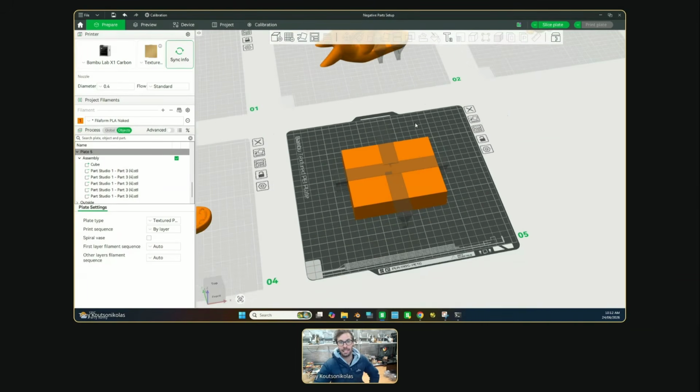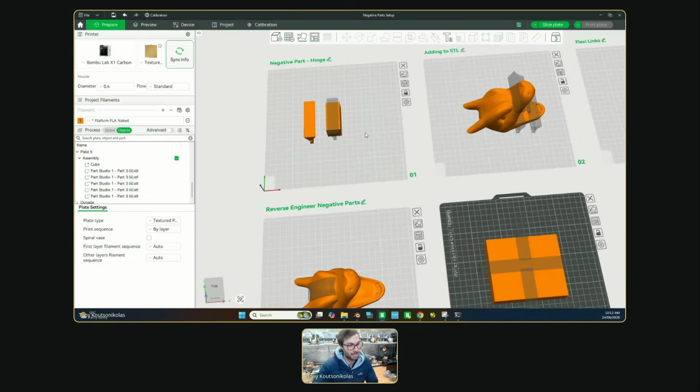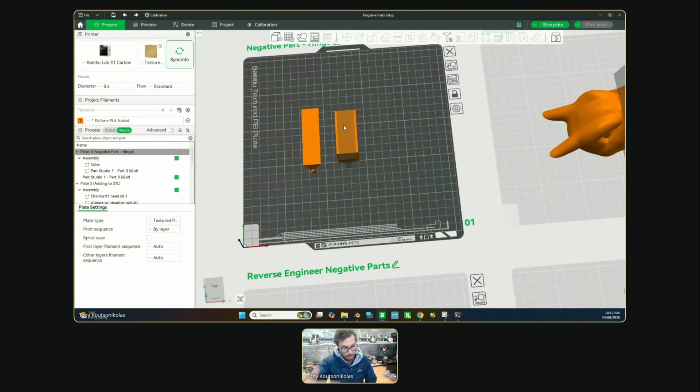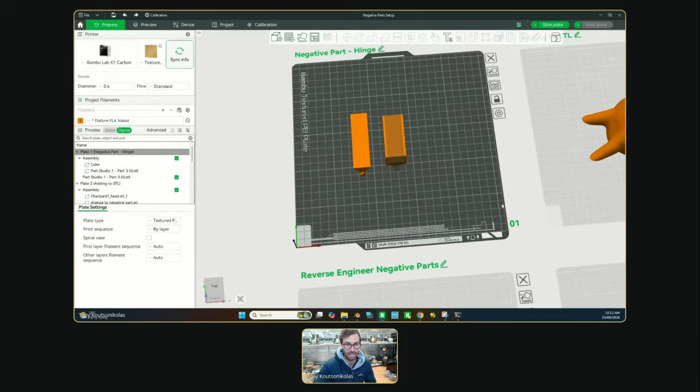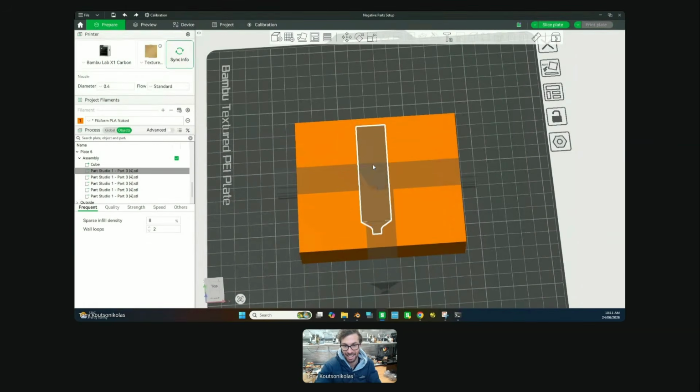So you could have design libraries, but you could even have design tools that make negative parts, and they could be parametrically designed. This hinge is based on a box. That box was parametrically designed. So that means the hinge or the negative part is parametrically designed as well. Because in my design, this has a certain diameter. It has a certain length. I made 3 segments, but it could be 4. It could be a different angle here. So that allows a different range of motion. Have a play with this and let me know what you think.